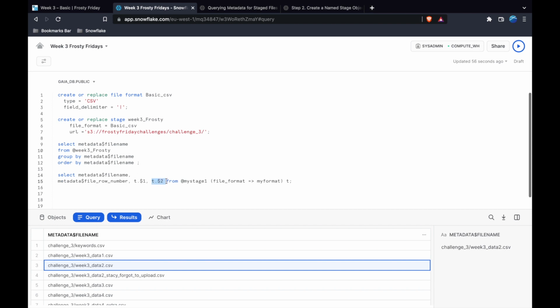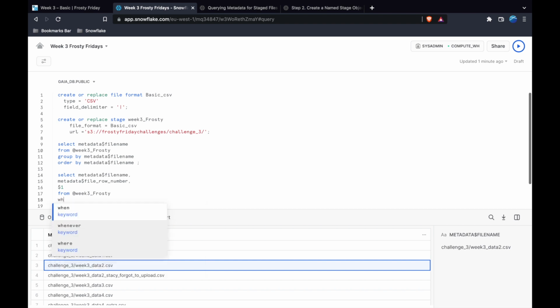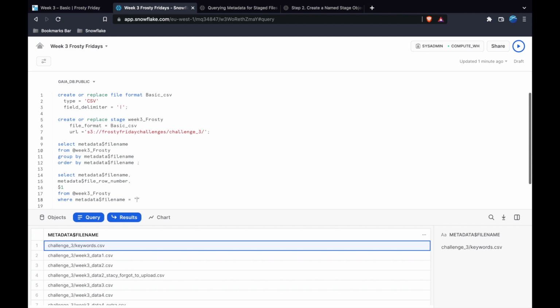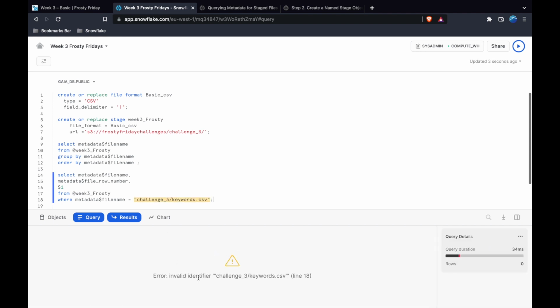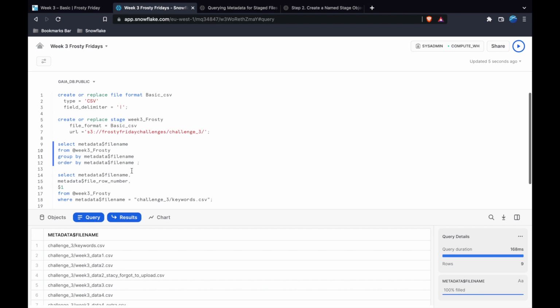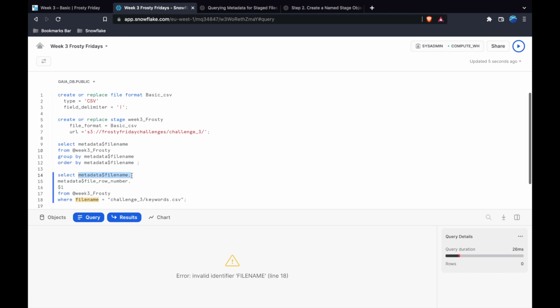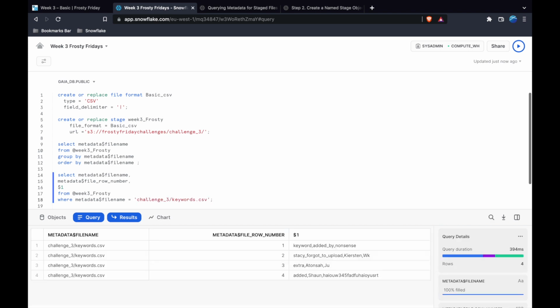So I copy and paste the snippet for the metadata querying and adapt it to my use case. And I struggled here a bit because I couldn't figure out what was wrong with my snippet of code. And it turns out to simply be here where I add the CSV name. Snowflake doesn't accept double inverted commas. You need single inverted commas. I wasn't used to this because in the past where I used SQL, this wasn't a problem. So it took me a bit. So I thought maybe I can leave this in for you guys if you didn't know this. That's the case. So when I adjusted the inverted commas, no more problem.